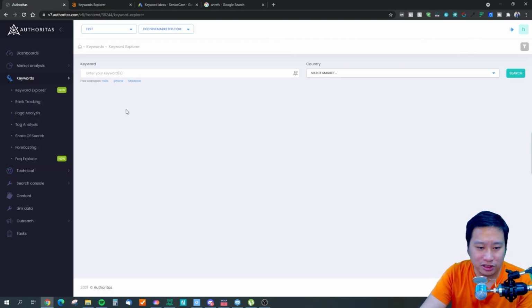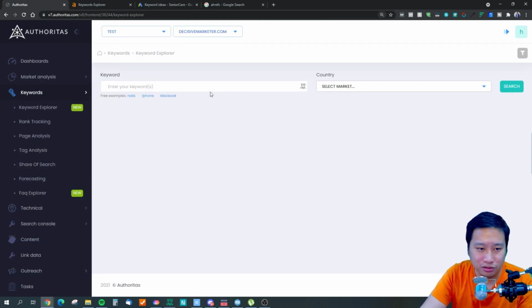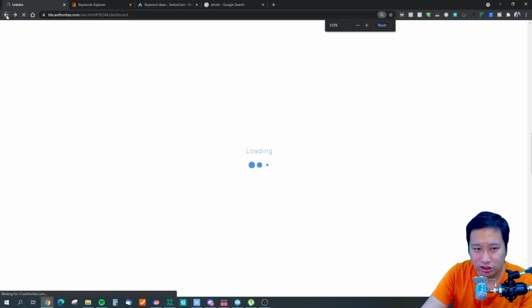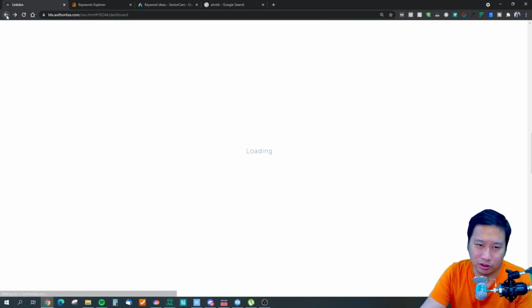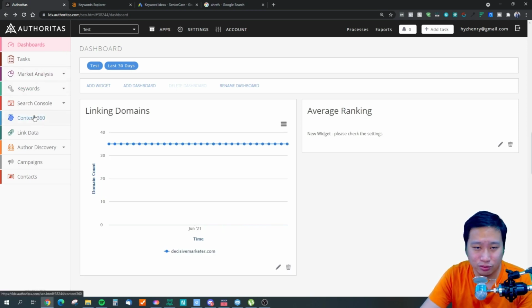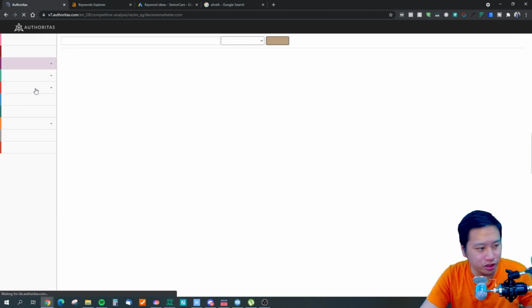It's just a lot easier on the eyes, although it's a little bit smaller, so I'll still zoom in so that I can see everything easily. And the new dashboard only works for just a couple of features in here, so it doesn't work for everything. So if you're jumping into Authoritas, you are switching between different versions of Authoritas here, right? So they have a market analysis feature here.